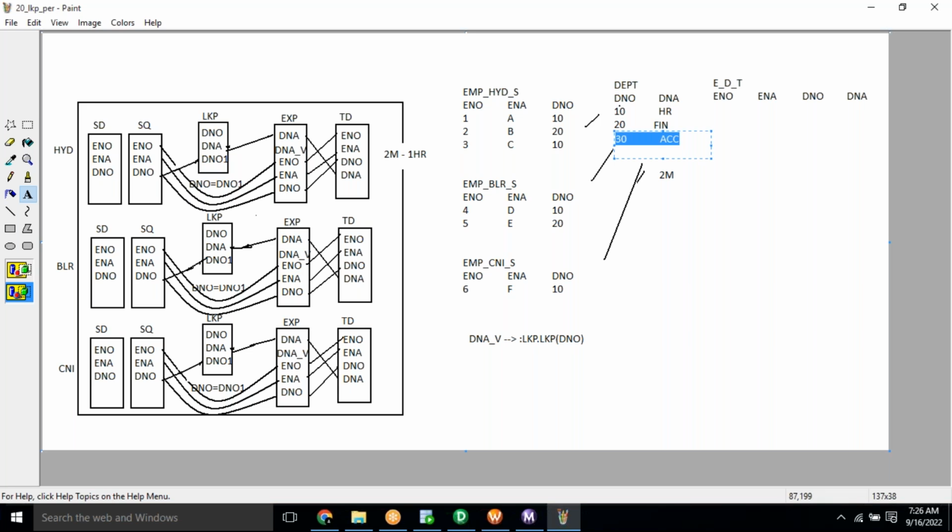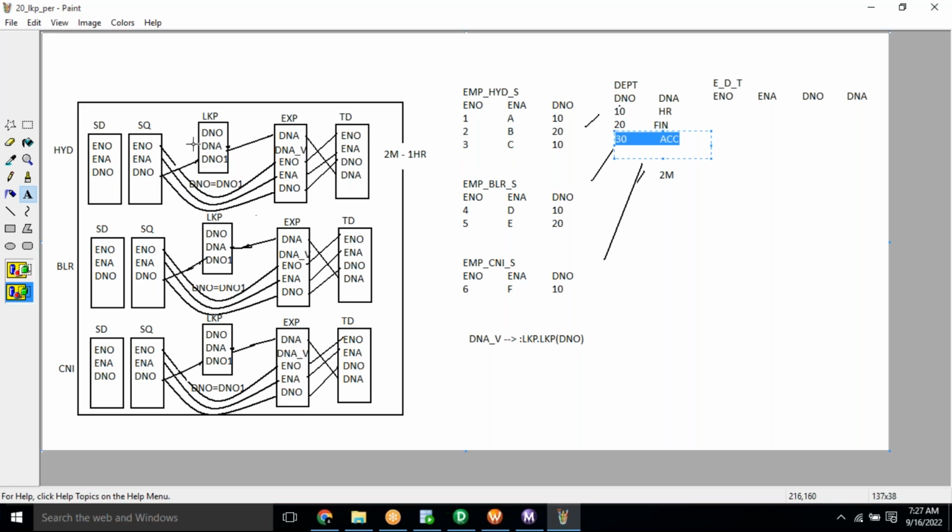Means in a mapping, if there are multiple pipelines like this, and in all the pipelines the lookup transformation is created on the same lookup table, then the same cache will be created again and again, and it will take a long time to execute. To improve the performance of that mapping, instead of creating the static cache again and again, in the first pipeline if we enable the lookup cache persistent option, then the second and third pipelines are not going to recreate it, they will be reusing the existing persistent cache. So in such a scenario, we have to go for the lookup cache persistent option.